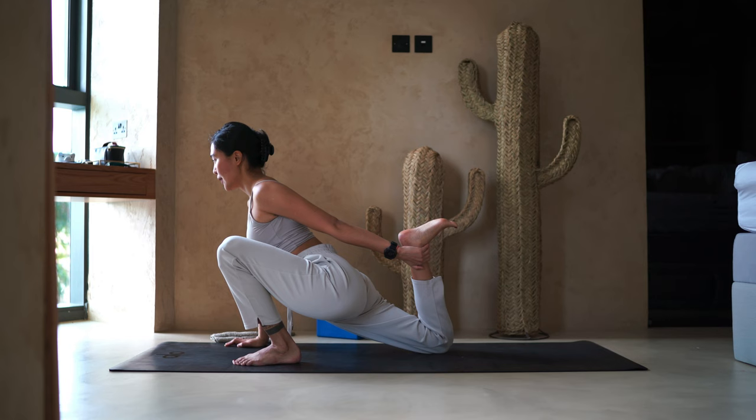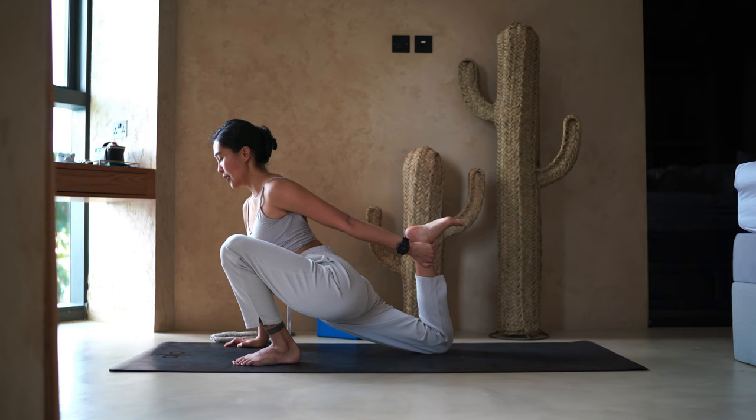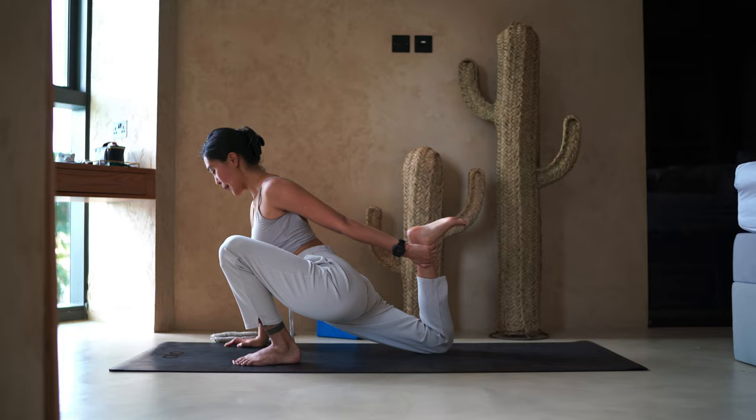This is so relaxing. And forward. And last one. And pump. Now we're done with our lower body. Let's move into the shoulder strengths.